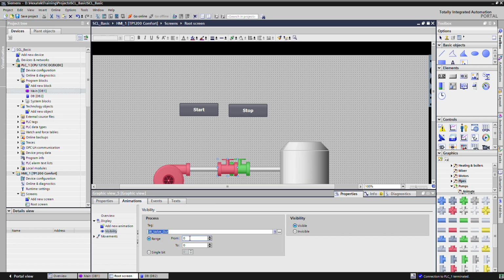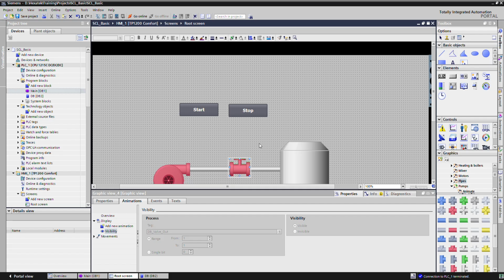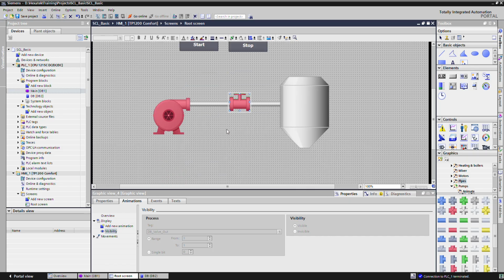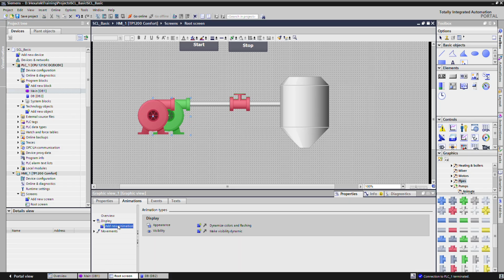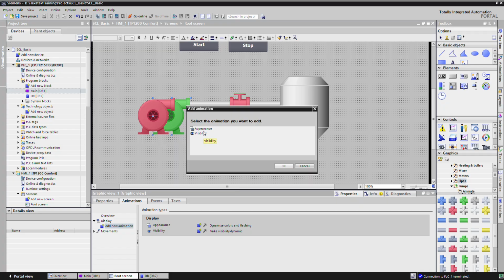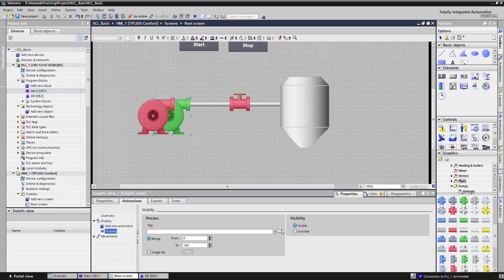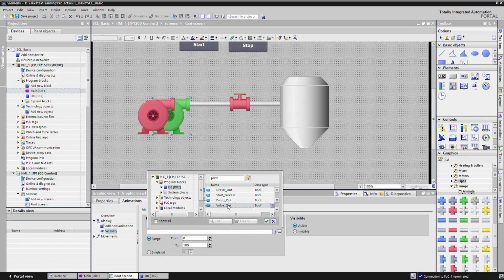So in this way we can show green and red color. For the pump we will use the same thing. For the green pump we will give pump output.